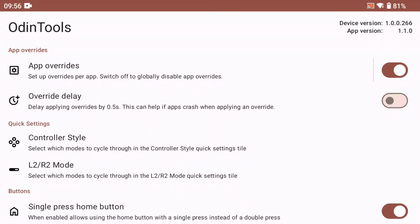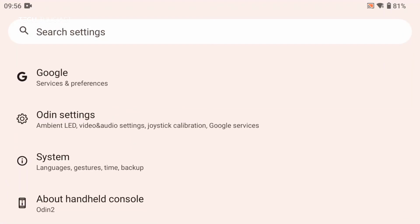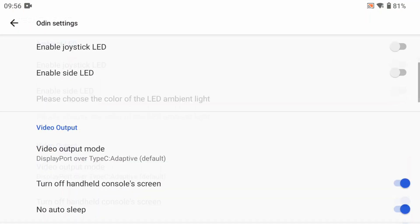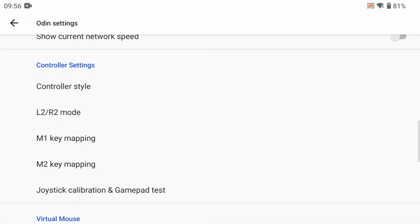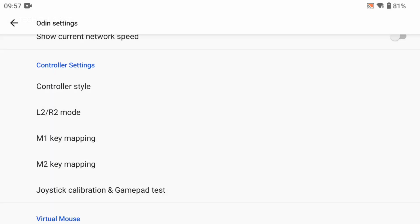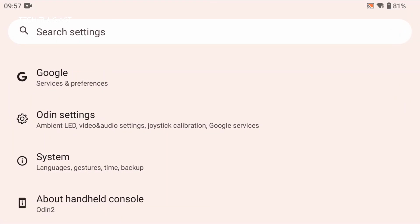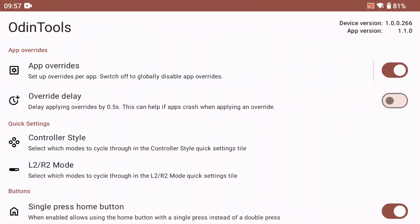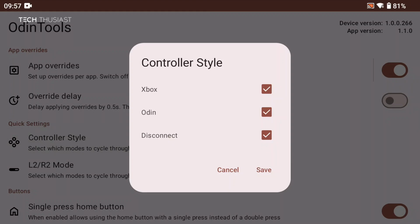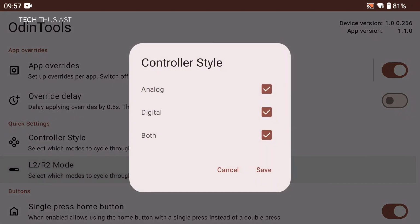Now, before I change any settings, I'm just going to go to the Android settings, scroll all the way to Odin settings, and then controller settings. So here the default controller style is Odin or Nintendo, and the L2R2 mode is analog. So we're going to go back, and then for controller style, we've got these options here. Now you can uncheck whichever one you want, and for the L2 and R2 modes, you've got these settings as well.